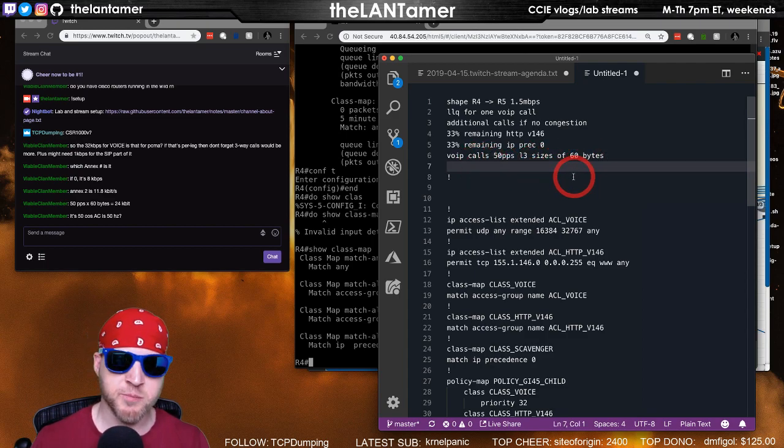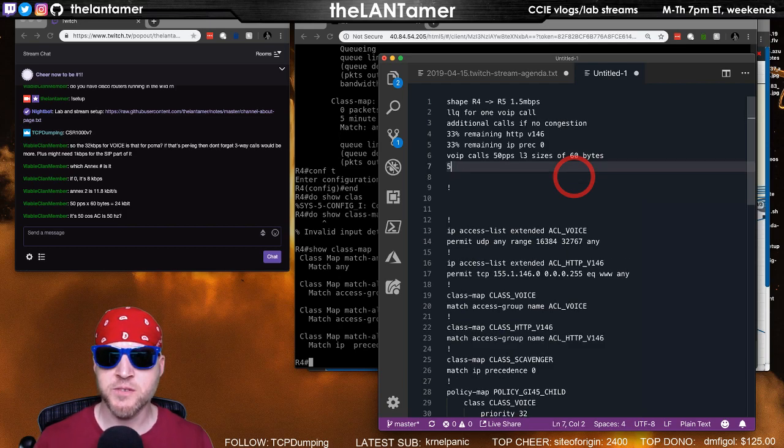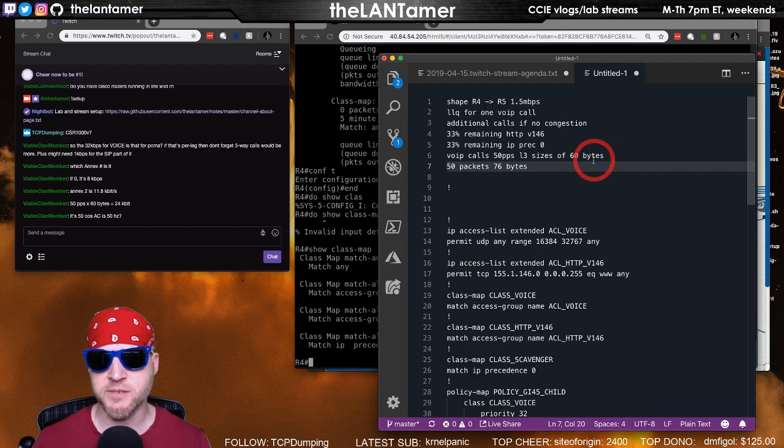But with the priority, with the low latency queue, it measures bytes in terms of layer 2 size. So this is Ethernet. We have to assume it'd be 50 packets per second at 76 bytes in size, or 78.